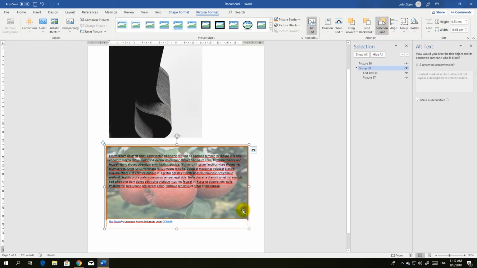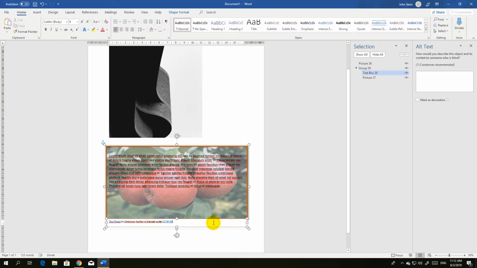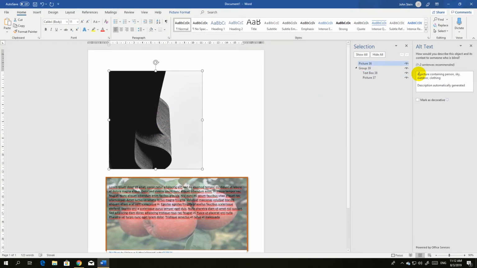Maybe the description is better here. Anyway, the picture description should be shown when someone hovers over it in reading mode, something like that.